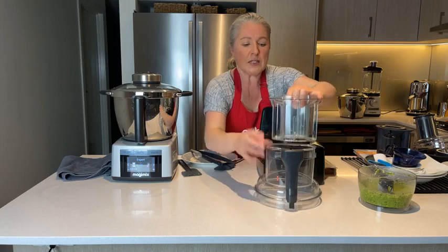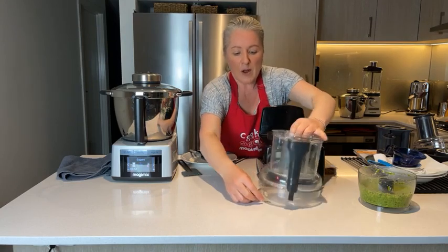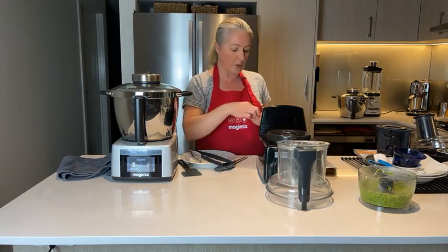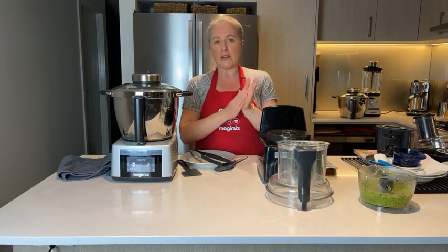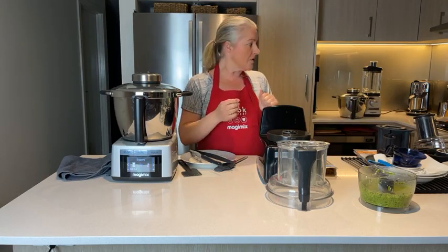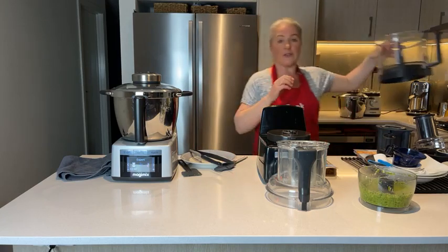So, I'm not going to start any of these yet, but I might just set it up, because I know a few of you have asked, and that's why I really wanted to be able to show you some of our accessories. Now, the accessory that I've chosen, there's 2 I've chosen actually.